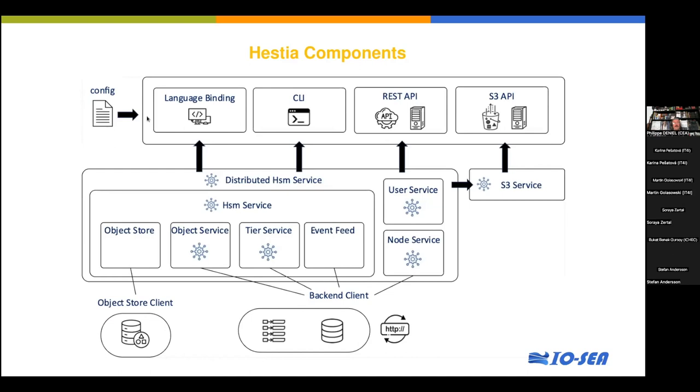So the STR component has different services, which are depicted on this picture. So you have the API, which makes it possible to access the services, which are themselves using object store, basically storage services. I will not enter into detail on that slide. It's here mostly to give some information about the whole infrastructure, the whole architecture. It may seem a little complicated, but it's not at all, actually.